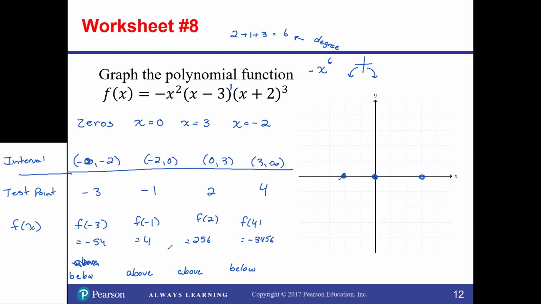So kind of you see my points are a little all over the place. So at negative 3, I'm not sure what I'd scale this to. I think we'll just have to give up because my points are really small and really big. We'll just kind of give you a rough idea what this should be. But I'm below here, and then here I'm above, but I have to come back and touch. The next interval, I'm above again. So that means I have to stay above, then come here, and then I go below.